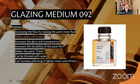The glazing medium has all the same working properties that we saw in the painting medium, with the addition of making the paint self-leveling. So for folks who are doing glazing, they're really typically looking for that nice smooth surface. That glass-like surface that captures the light, right? So the glazing medium is made for that. It's also much fatter than the painting medium, so it really lends itself to building up multiple layers of glazes.